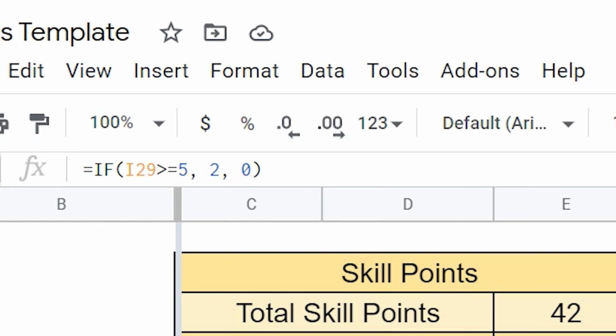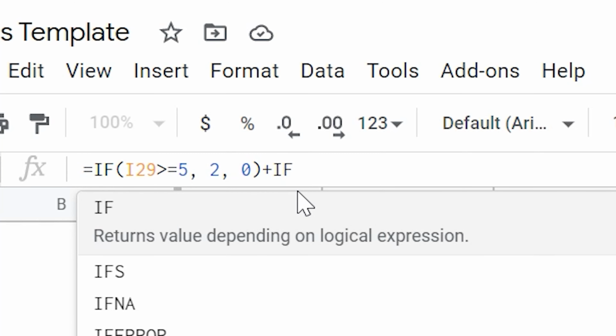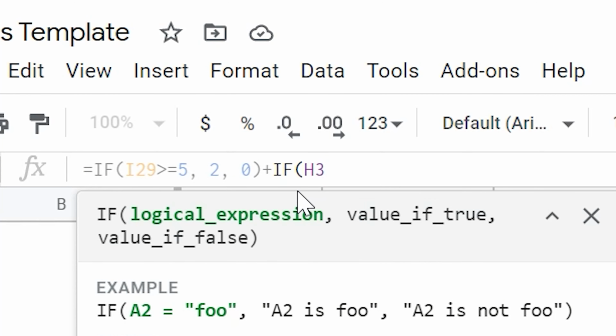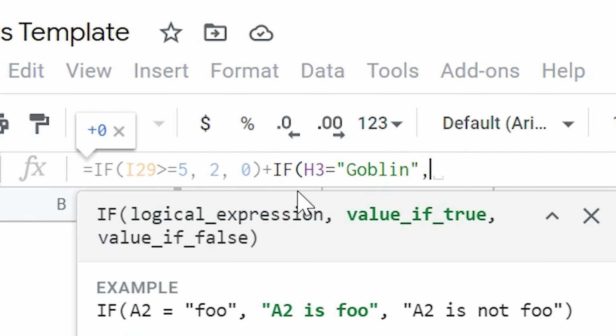So what we want to do is we don't want to mess with this at all. So what we do is we put a plus sign, and then we say if, and then the same thing we have been doing, h3 equals goblin, and then comma 4, not 3, 4, 0.